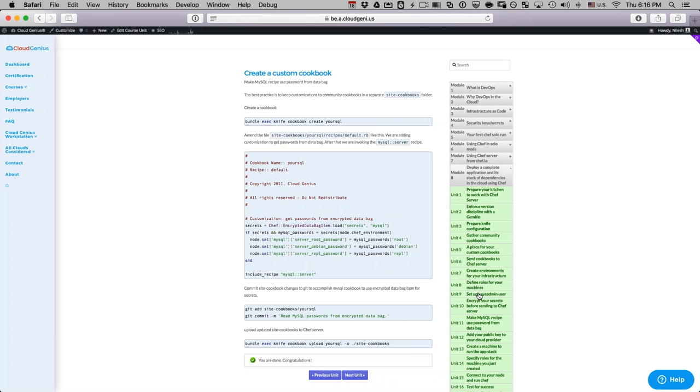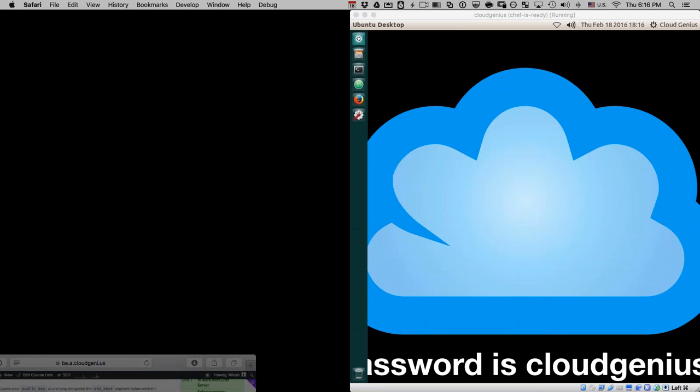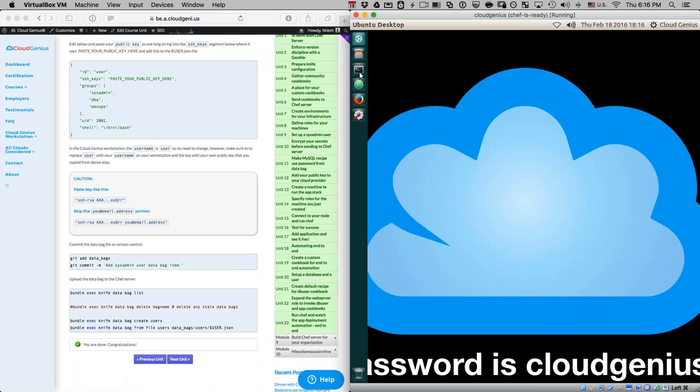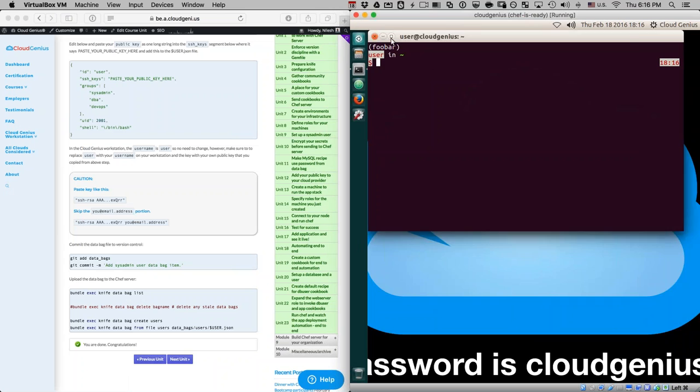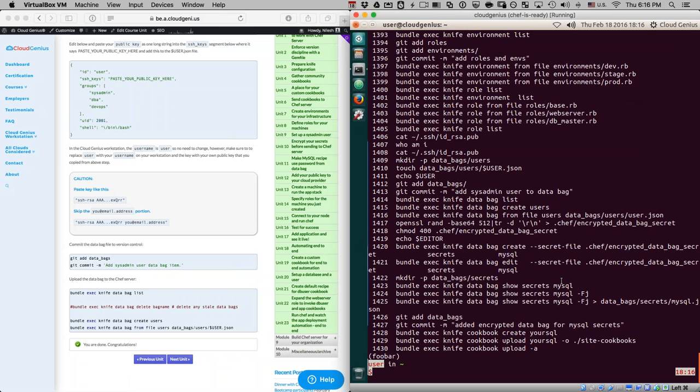I recall the last time we did the sysadmin user. I think we can quickly check by visiting the Chef server, because it will tell me what I did last time. The history command shows the last action I did.